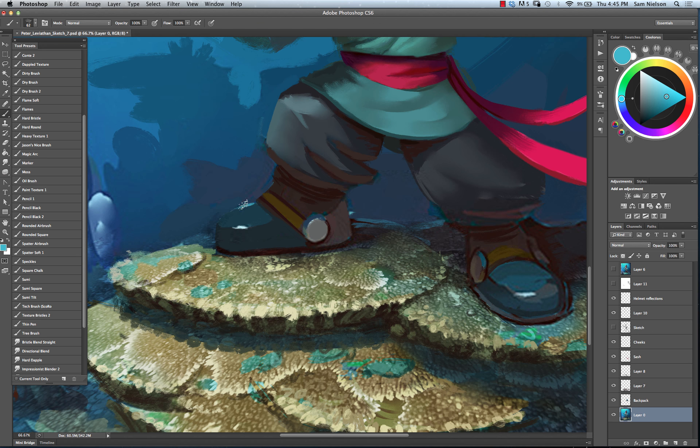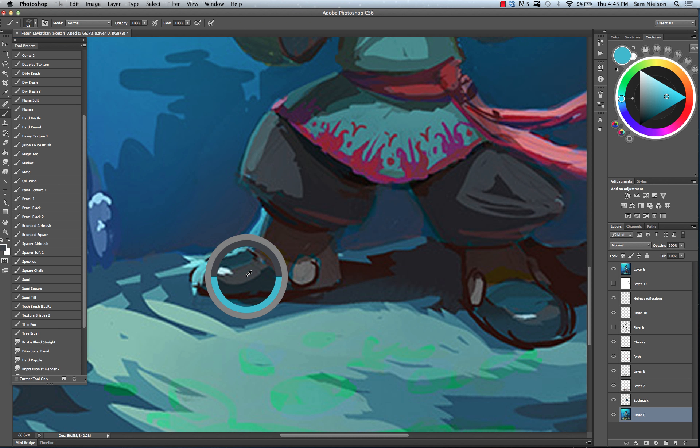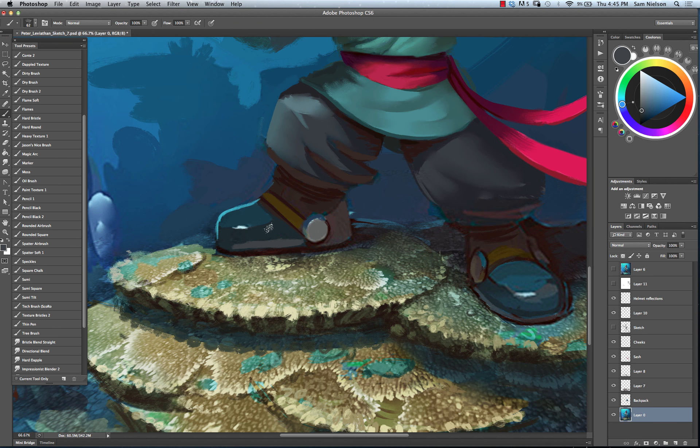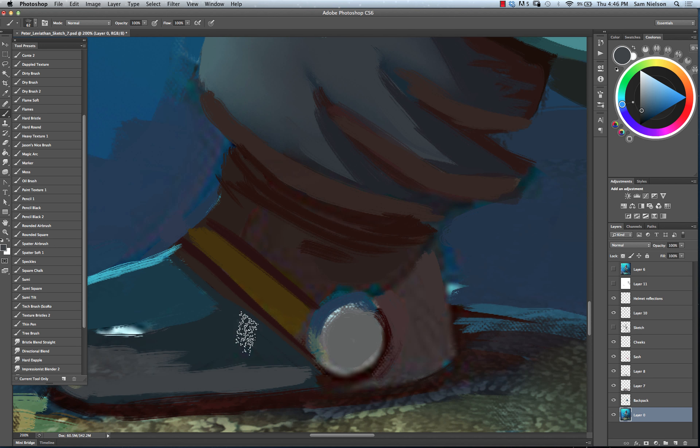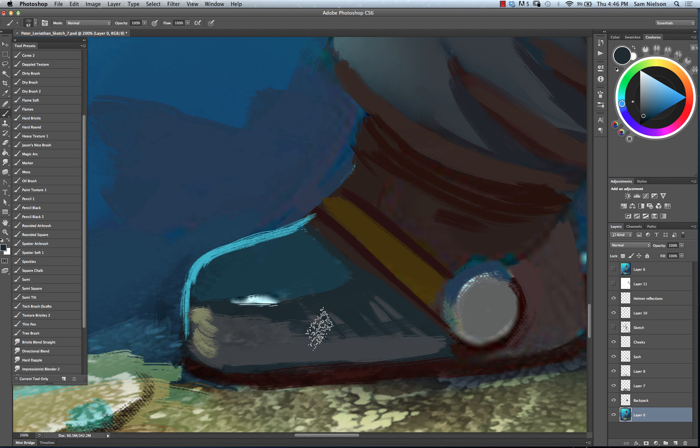I really like the rim light that's happening here - it adds some shine to the boot. I'm also liking the warm colors on the original but I don't like where they're happening, so I'm just going to take this gray and use it as my warm color here instead. With this brush I like the fact that if I touch really lightly I lose pressure - I lose size and it gets a little bit of greenness to it, so I'll almost use it to cross-hatch sometimes so that things will blend the way that I want them to.